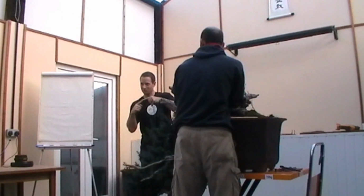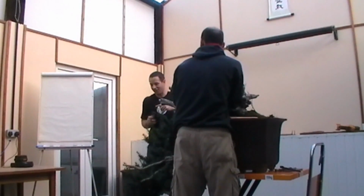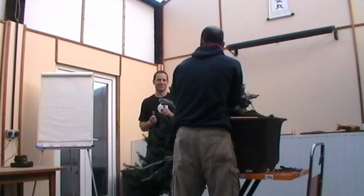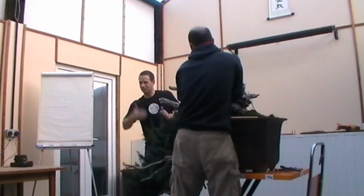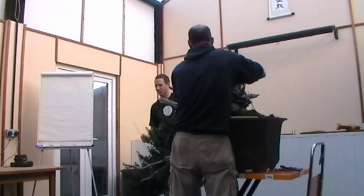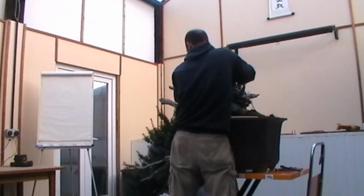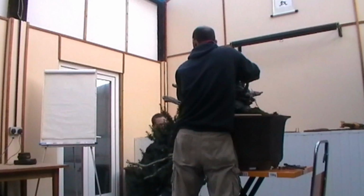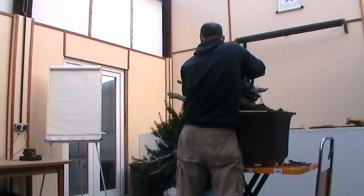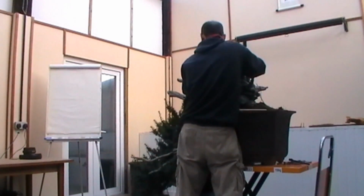So I'm thinking, well, now I've got to undo it. But I can't budge it, and he can't budge it, and we take a hammer to it, and we had to take a power saw and cut through the metal and cut it off. Of course, that's a $900 jack, right? So this was a week after I had broken his $500 Masakuni large wire cutters. I thought that was the end of everything. One of many failures.